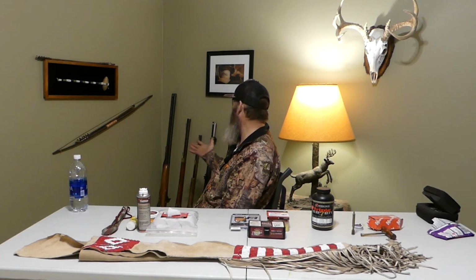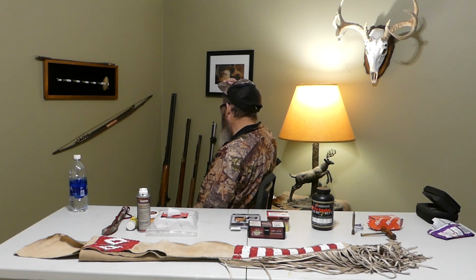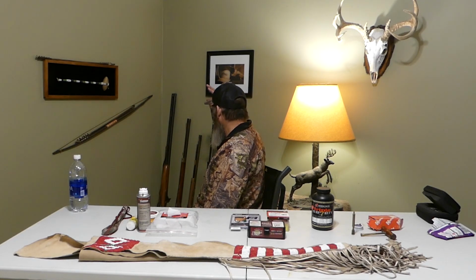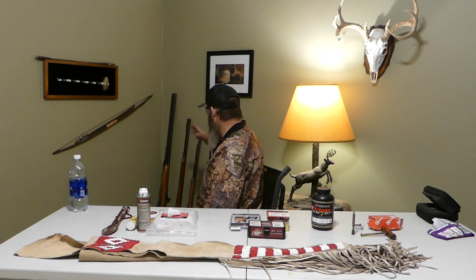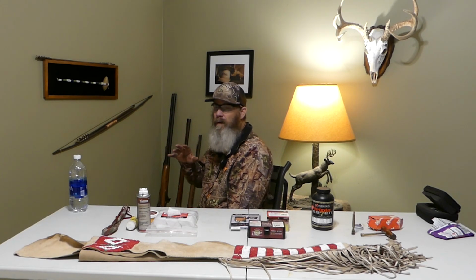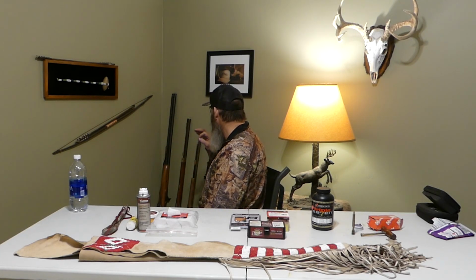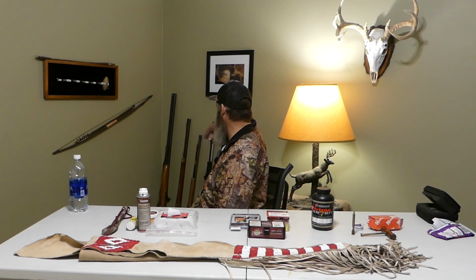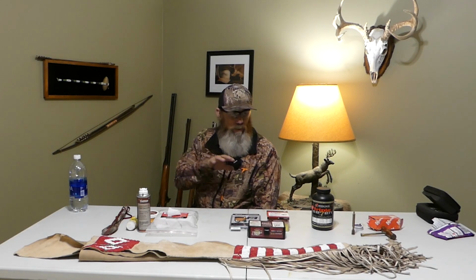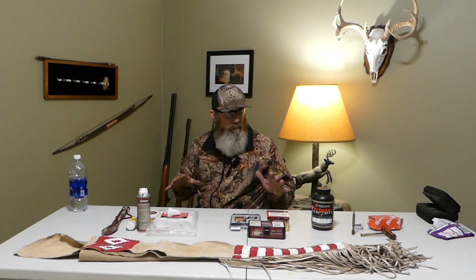As you can see behind me, I've got 5 here with me. So we've got a flintlock, and then we've got 2 cap, and basically the rest of these are a cap oriented firing system. But there's different caps, and we're going to get into all that. So as I'm explaining all of these, I'll kind of show you and go over afterwards the different loads and what the major differences are.